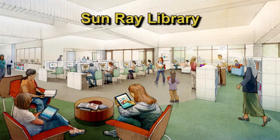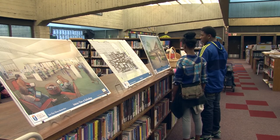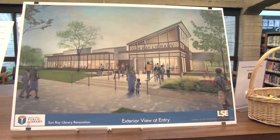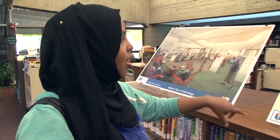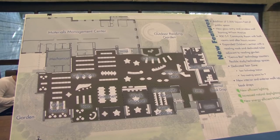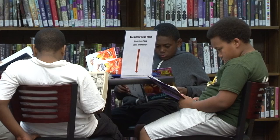At Sunray, there will be an expanded area for homework center and a learning center for adults. Visitors to Sunray seem pleased with the plans for that library. It's probably going to make this neighborhood look a lot newer and more lively, especially with the windows. The outdoor reading garden — that would be really nice. I like the fact that it's more spacious and there are more tables, so that's pretty nice. It would probably draw more people in, with access to more materials and more features. It's nice to see that renovations are happening to suit the needs of everyone here, like expanding the teen section, because I see a lot of young people here.